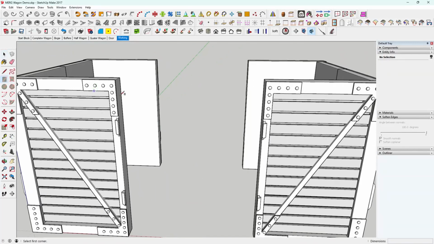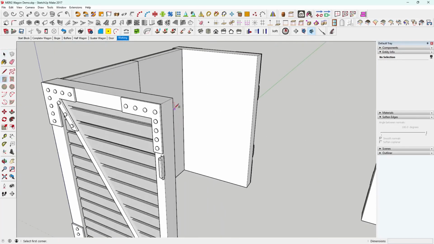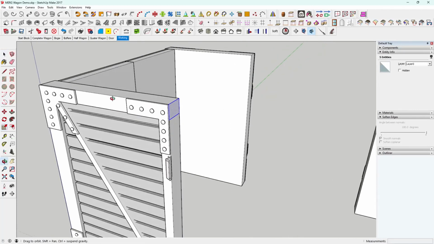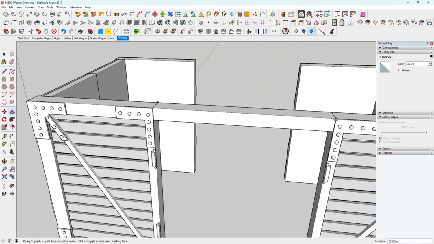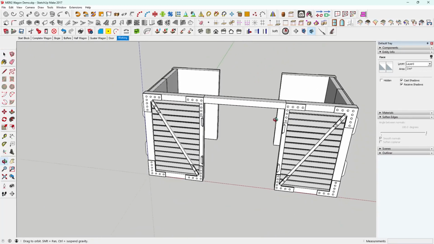So if we draw a rectangle on the red, and we're inferencing off this edge, or we just draw it on, double click and scale it and bring it up to the same size as our main frame there. We'll push pull it across the other side.